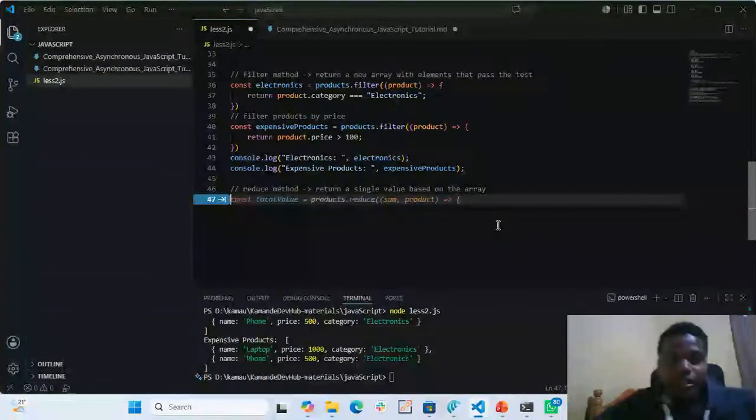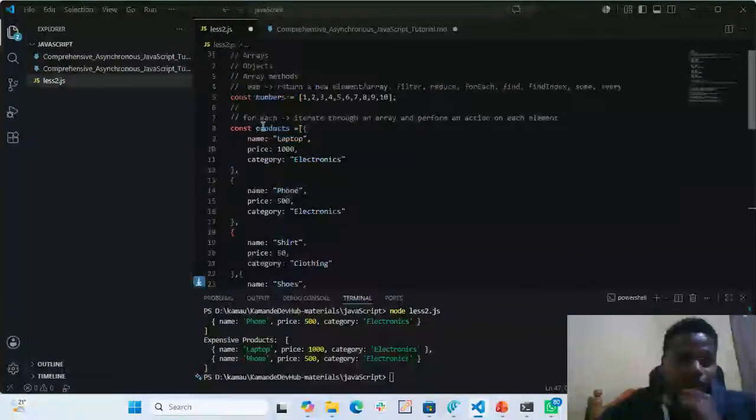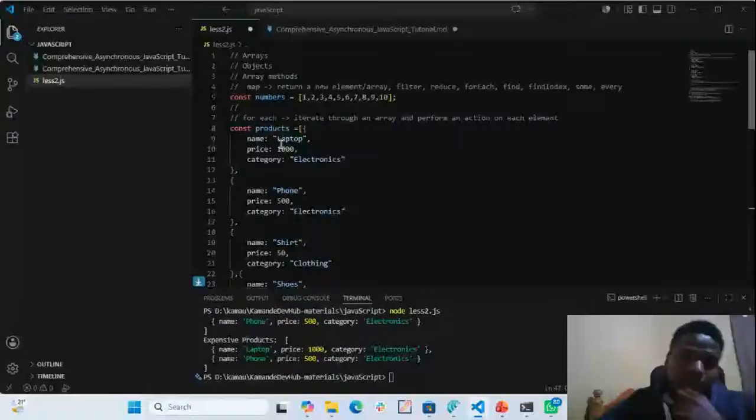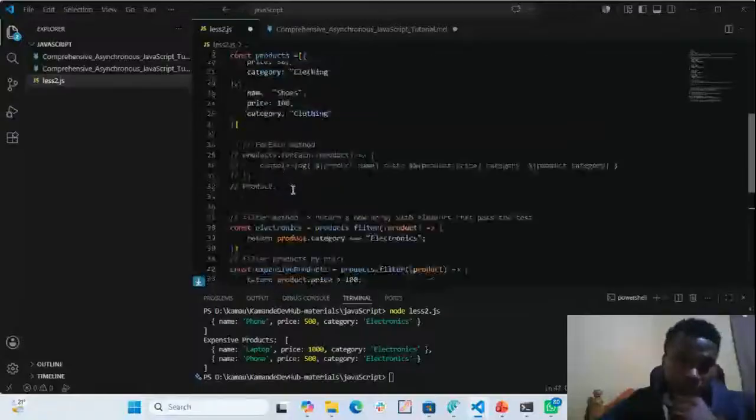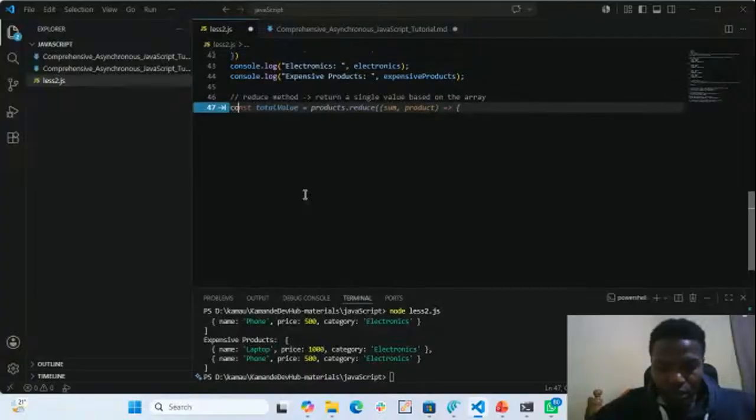So let's say we want to calculate the total price of, for example, our product array. So we will do const totalPrice, the total price for all our products will be products.reduce.